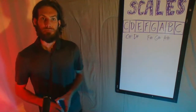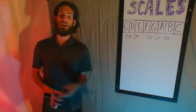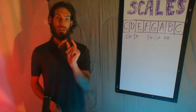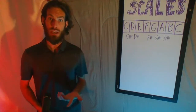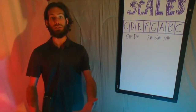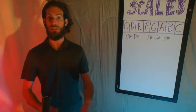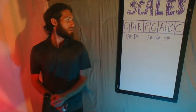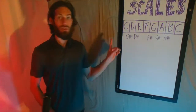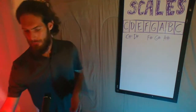All right. So hopefully you can see that. It's a little bit small. But basically what we've done is we found little in-between parts that don't necessarily belong to our scale, but they're still sounds and they're still completely viable options for colors and new ideas in your melodies or your music. So we skip over those. This is what it sounds like if we don't use our scale. If we play all the notes, this is what we get.